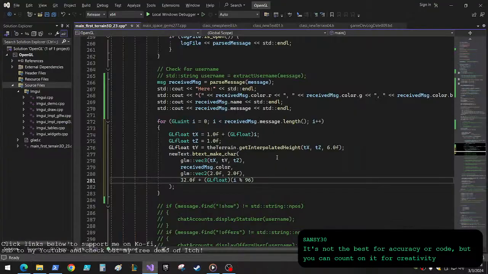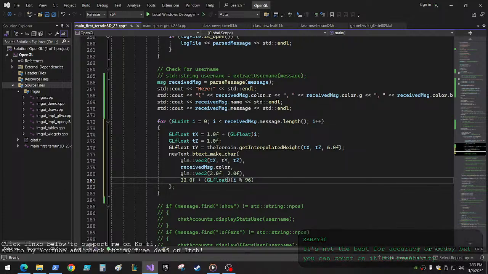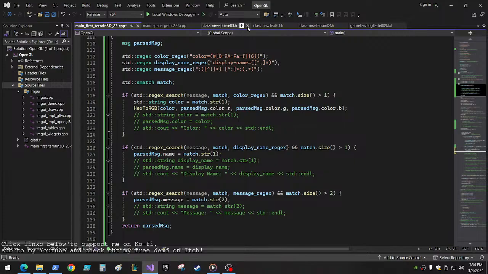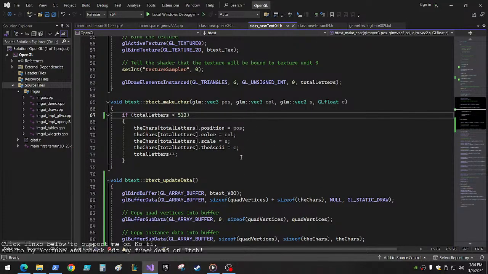Alright, so where was I? So we're about to convert the ASCII to a float, and then put it right here. So this one, right, so what do I do? How do I do this now? Make char. Hold on, I'm just refreshing my memory here. So make char ASCII. And then, okay, I think this will work.